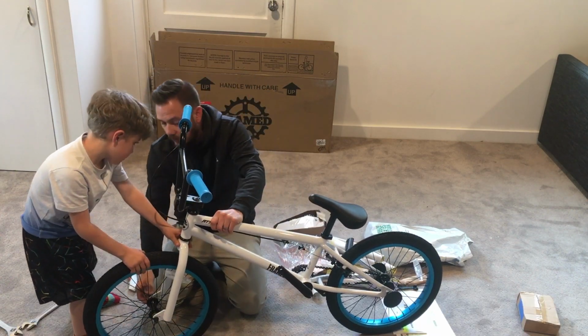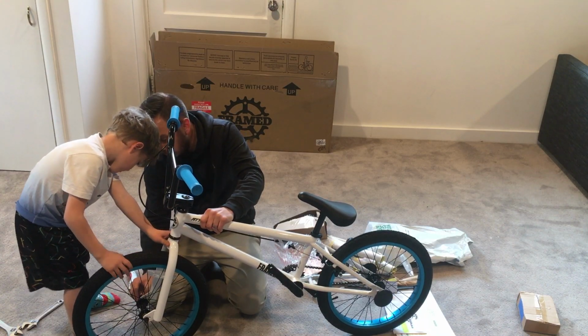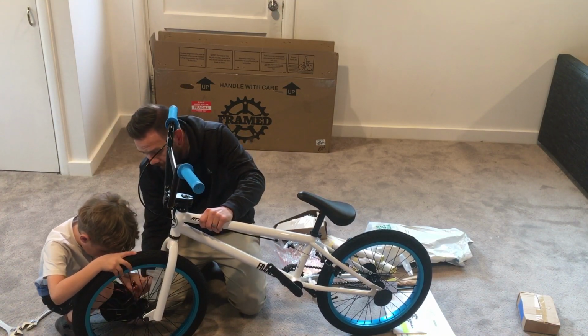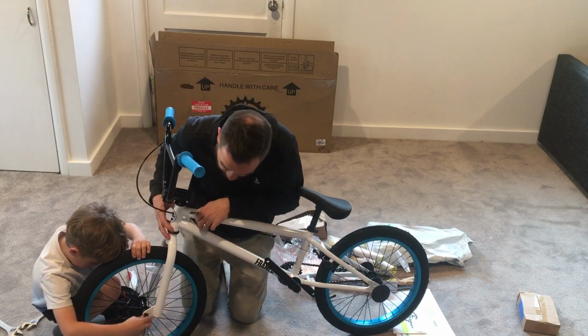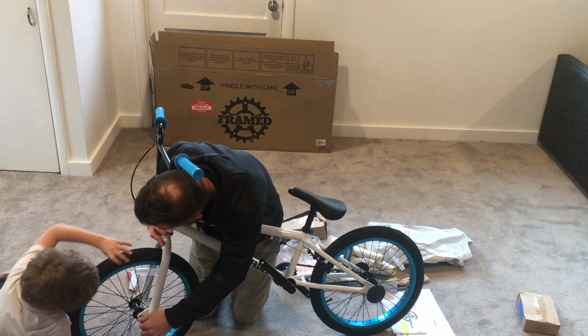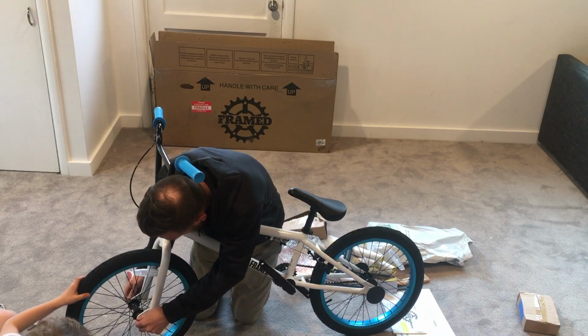Pull it on. Ready to see the washer? There's a little tab on the washer. It goes into that hole. Hey, can I do the other one? Okay, make sure that the... Oh, no. You're pretty close. Oh, we got the washer on the wrong side.